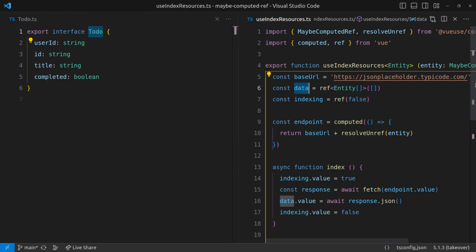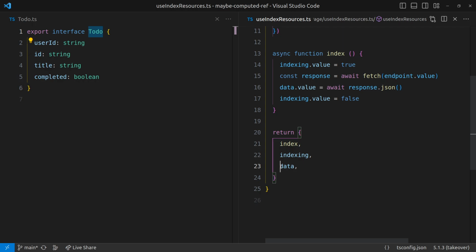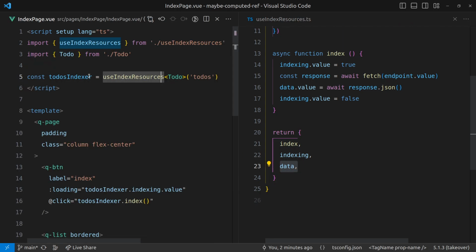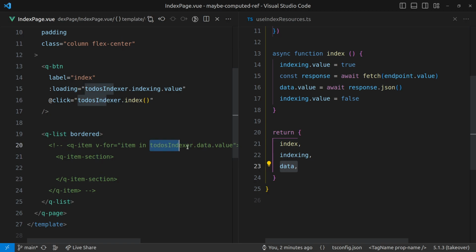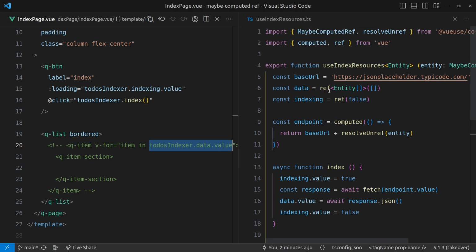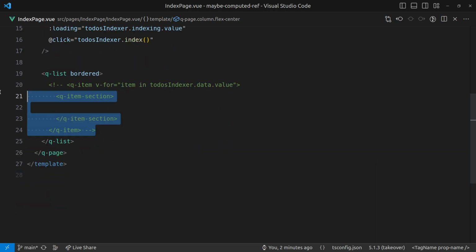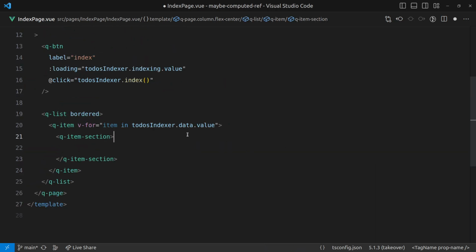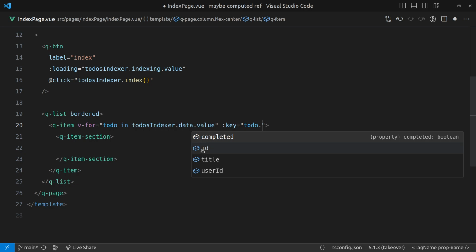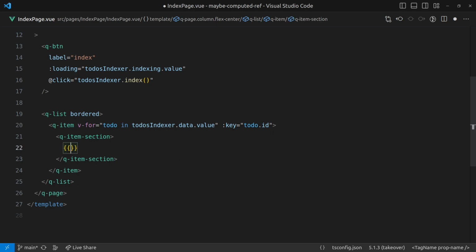So now when that data gets passed back here, okay, when we pass that back in the composable, all right, and this is where we receive it here, okay, that should now have the typing that we passed through. All right, I think I might have explained that to death, so let's go ahead and see if this works now. If it doesn't, that'll be a bit embarrassing. So the key is equal to item, or in this case, we can actually call this to-do. I like to be specific with my variable names, specific as I can be. And there we go. We now get full auto completion there. And this is an absolute joy to work with now.